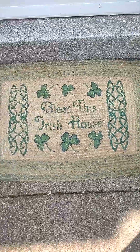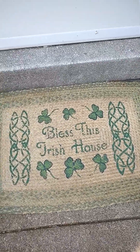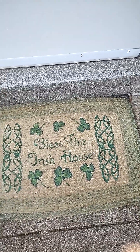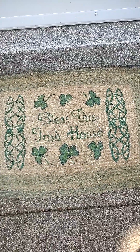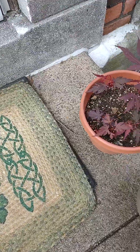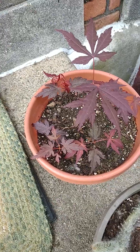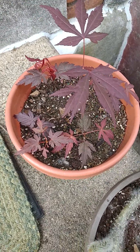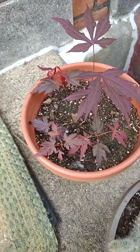Welcome to Urban Irish Pagan, it's Maggie. I just wanted to show you guys an update on the progress in the Northeast Garden, the front of my house. Out here I have some beautiful wee Japanese maples that have come up from seed, and you can see they're turning into a couple of actual different varieties.